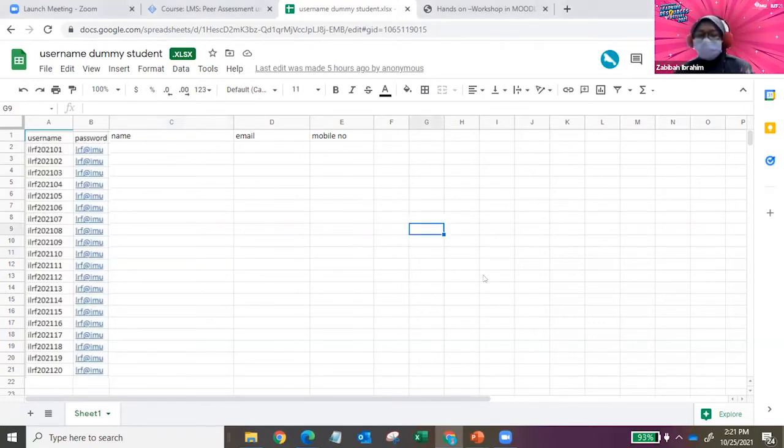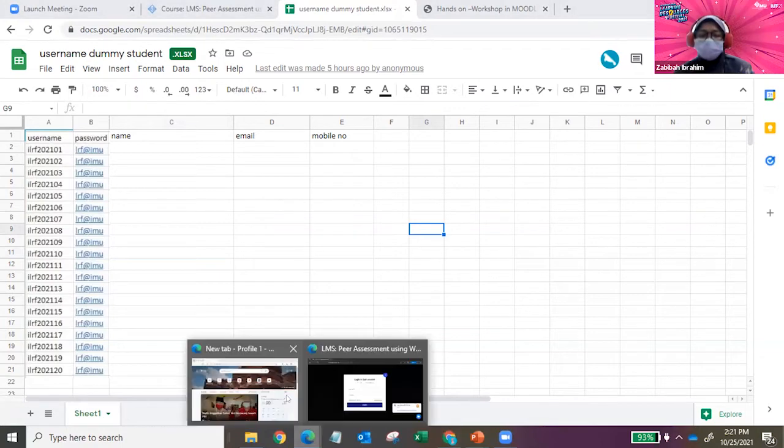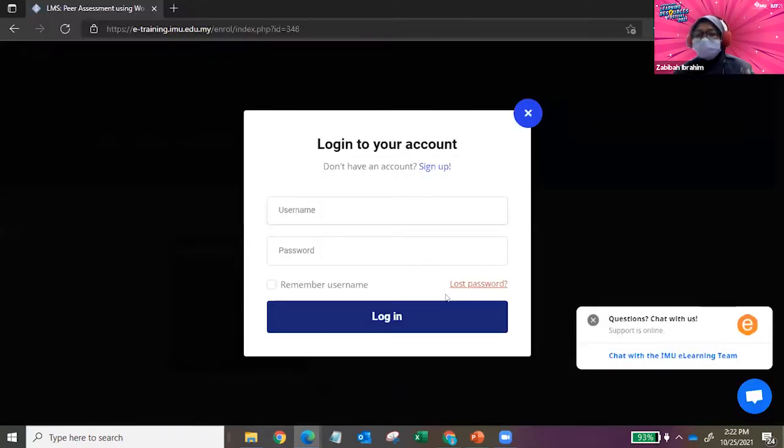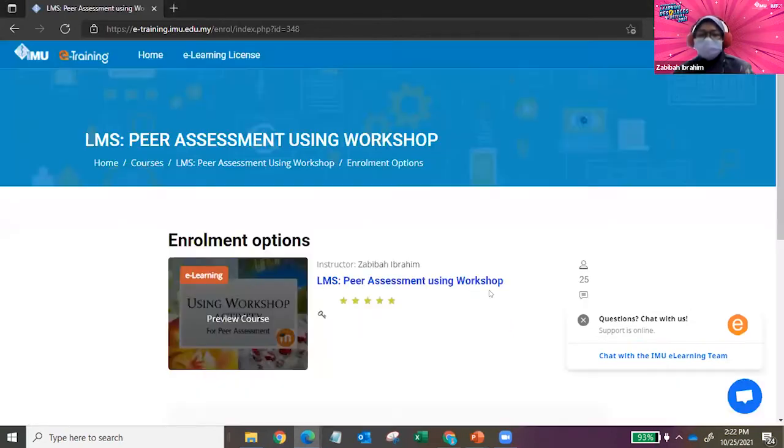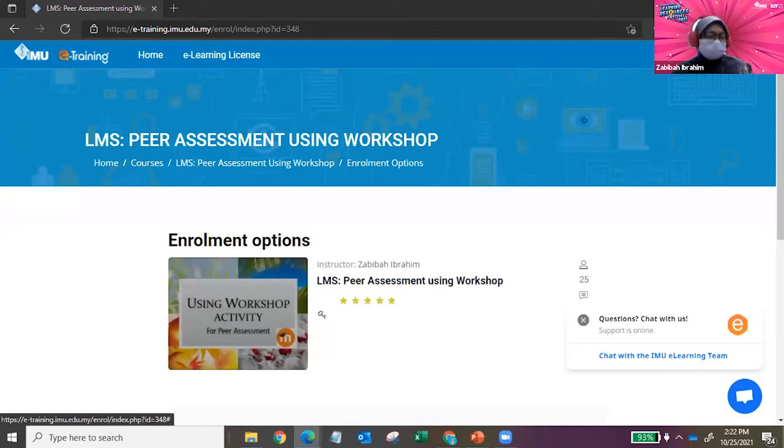Can I check whether you're able to access the course in the e-training? If you want to check whether you are accessing the correct one, it should look like this. Then you should be able to see the login link on the top right corner. Click login.